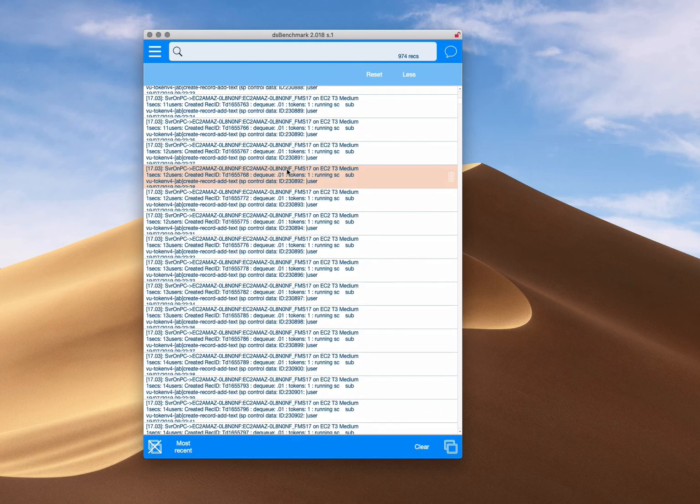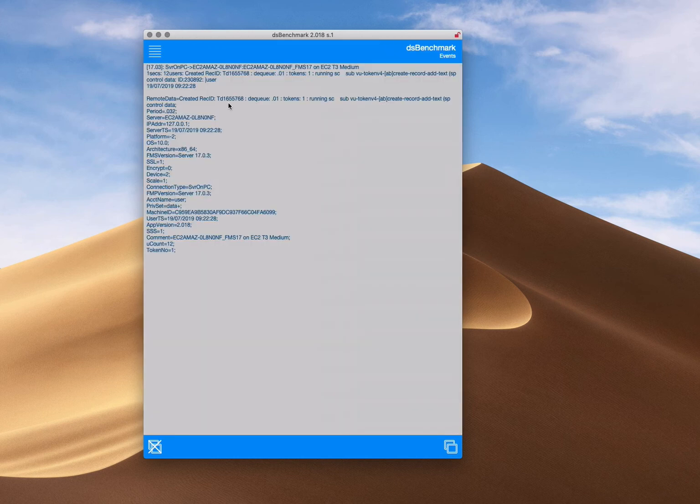You can see here that there are 972 records that have been created. If we look at any one of those records, you can see the data that's held for each of those records. It's got the Amazon server name, where it is, what version it is, machine ID, and all the other things that you might want to know about.